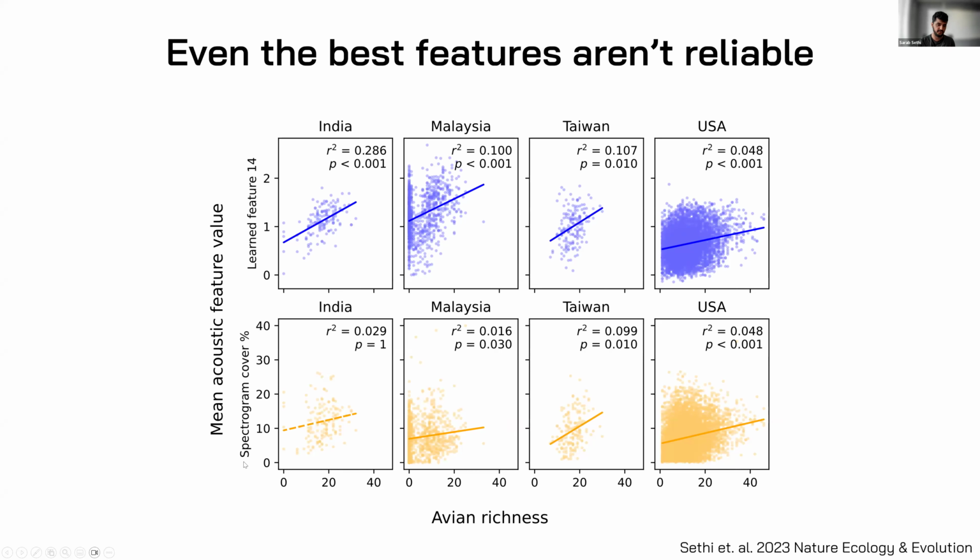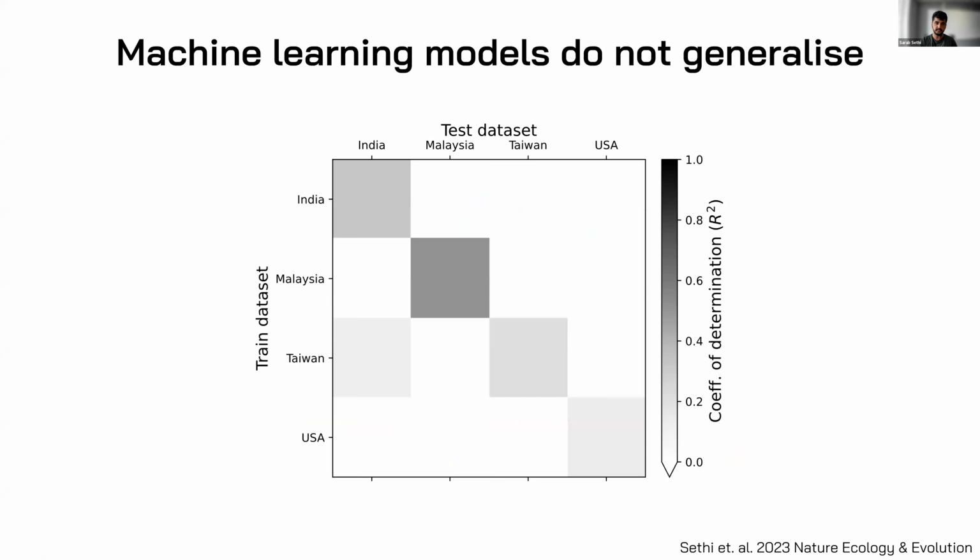And the same goes for spectrogram cover, which happened to be one of the best soundscape indices. The spread across lines, even where there are strongly significant results, less than 0.01, is so large as to make the predictive capacity of these things when deployed very, very limited.